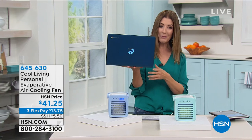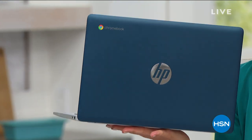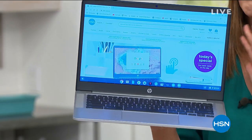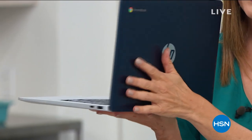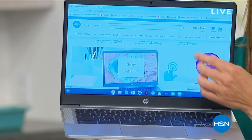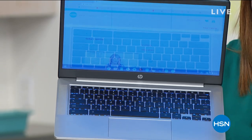Let me give you a sneak peek at one of our featured presentations today — it's our Today Special from our number one computer brand at HSN: an HP Chromebook. These are some of the hottest laptops on the marketplace today. We've got an amazing value — the newest, latest, and greatest. It's got an updated chassis with a beautiful sleek, clean, modern finish, longer battery life, a bigger touchscreen, a backlit keyboard, a wireless Bluetooth mouse, fabulous accessories, and three years of total tech support. Coming up in about 30 minutes — teal will be our first color to sell out.